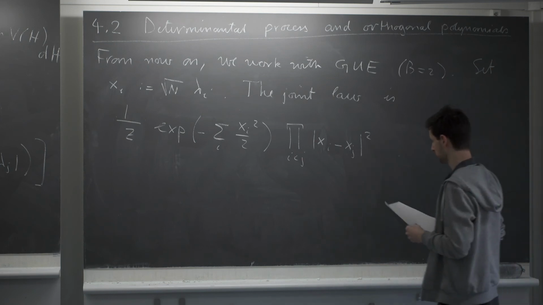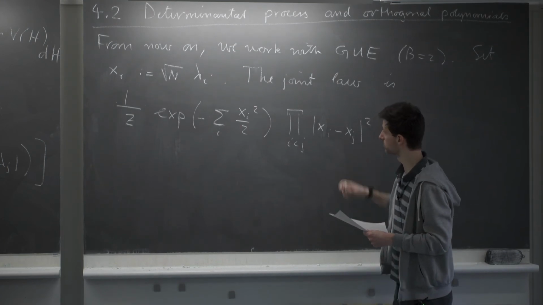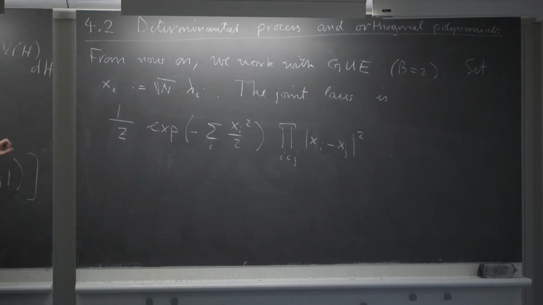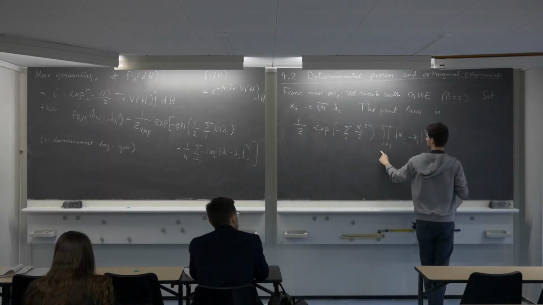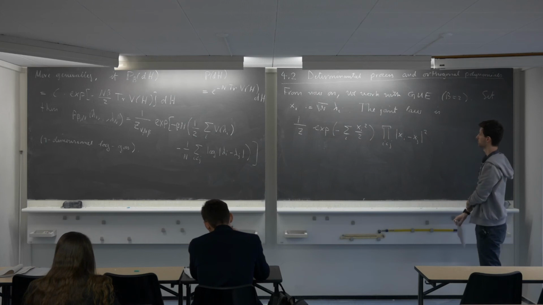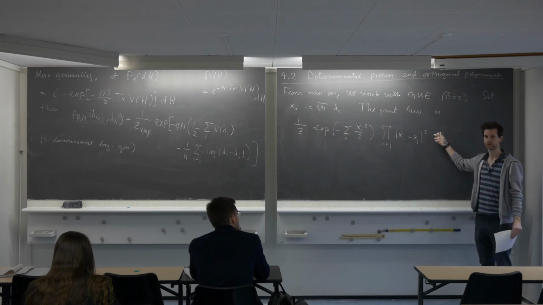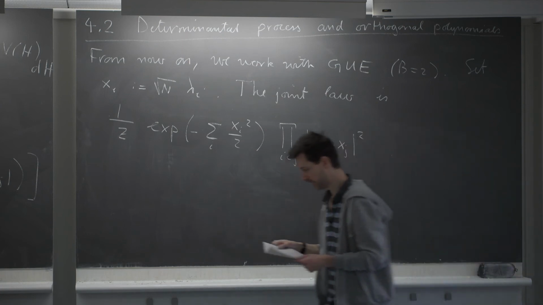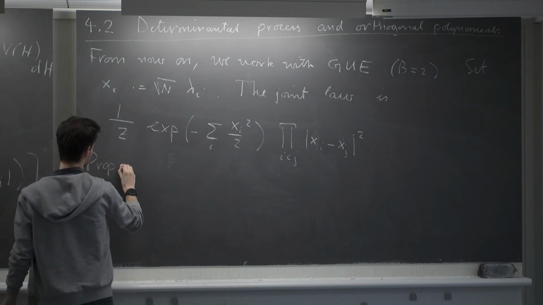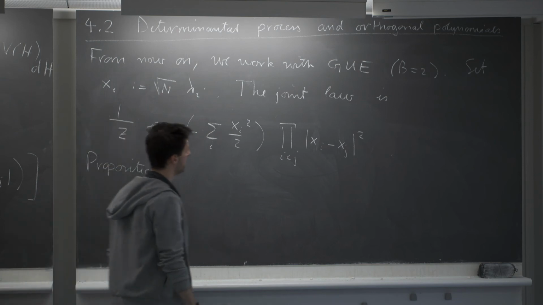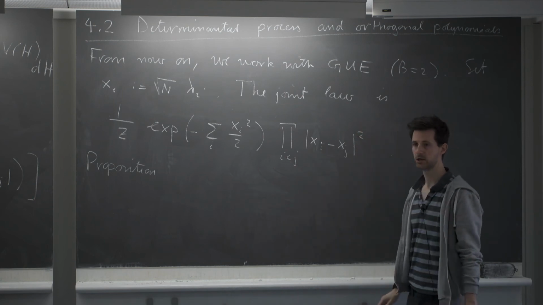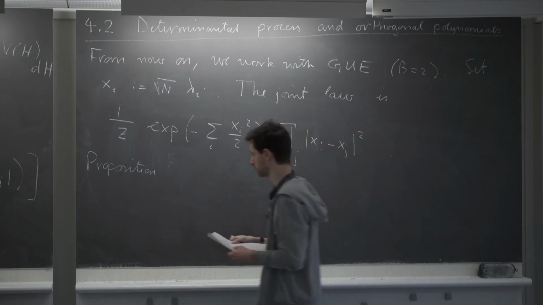These are much more subtle questions. They are in general very difficult to answer. And for such a model, one can answer them. It's related to a beautiful algebraic structure behind such expressions, and in particular behind this kind of interactions, which can be dealt with using orthogonal polynomials. Some people say that these kinds of measures have an integrable structure, and by that they mean they can be solved using explicit formulas, some non-trivial algebra. And the starting point for that is the following observation, namely that this thing, without the square, is in fact the determinant of a very simple matrix. It's called the van der Monde determinant.